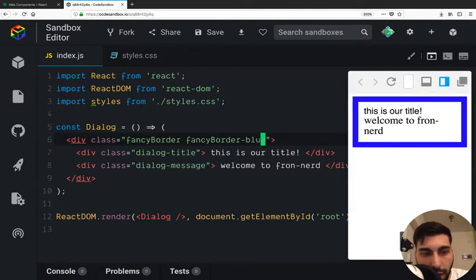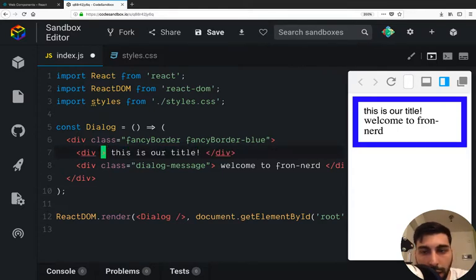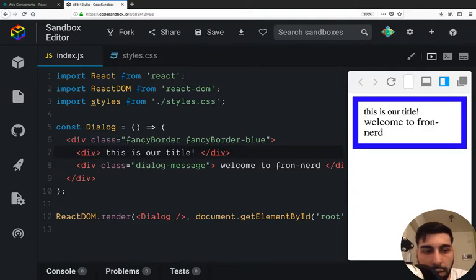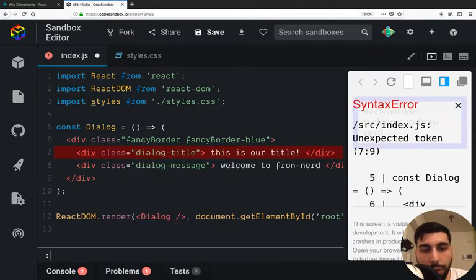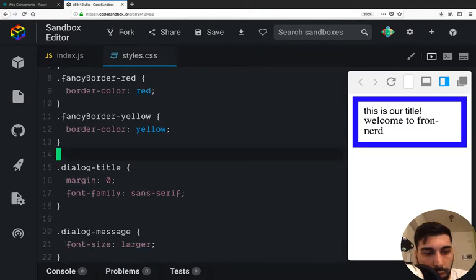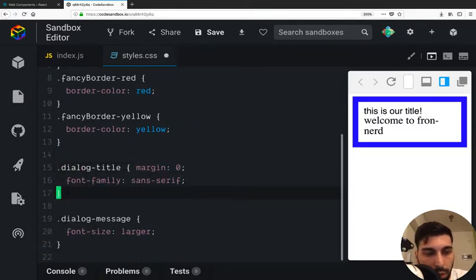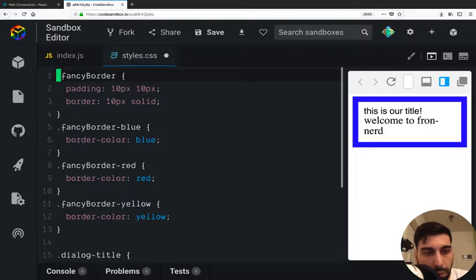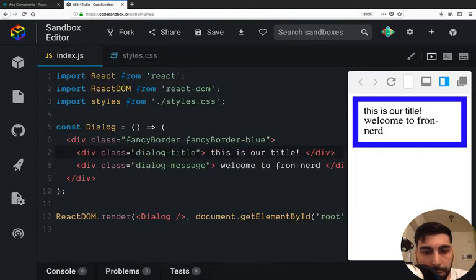Let me check something, because this is the dialog title. What happens if I remove this? Because I think it's not getting the dialog title. Yeah, it's getting it. So it's just dialog title. Yeah, okay. It should be working. Let me go back here.